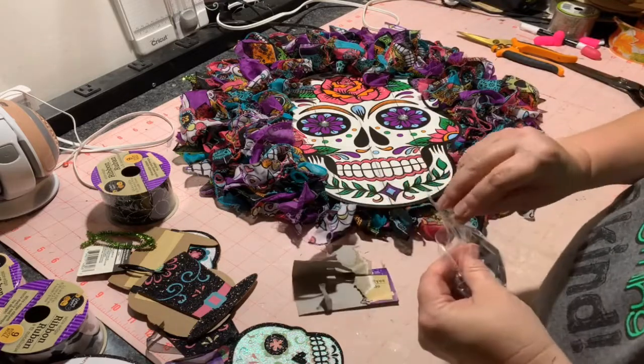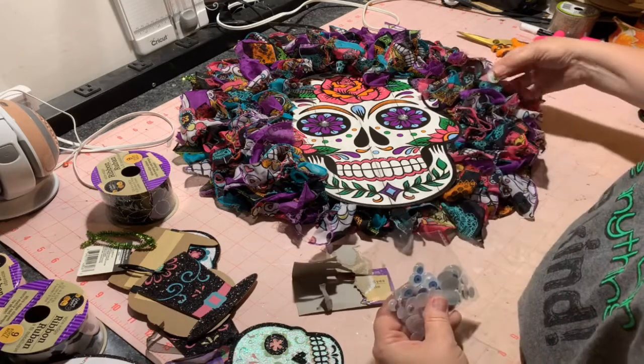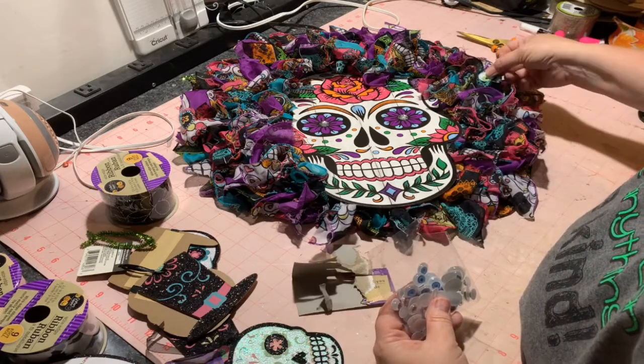So I'm going to use some of the bigger ones. It's got bigger ones and little ones in it. And so I just lay it on there and kind of look at it to see if that's something I may want or not.